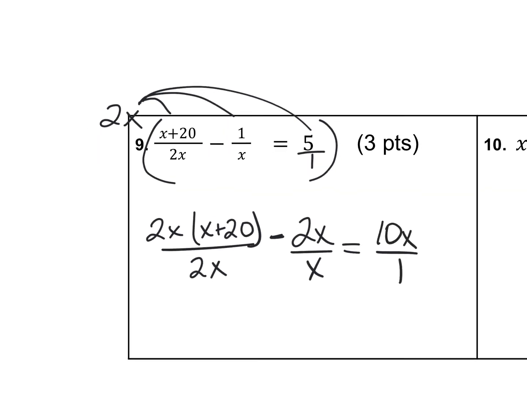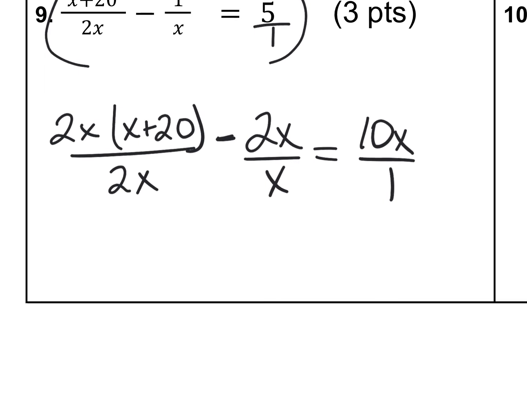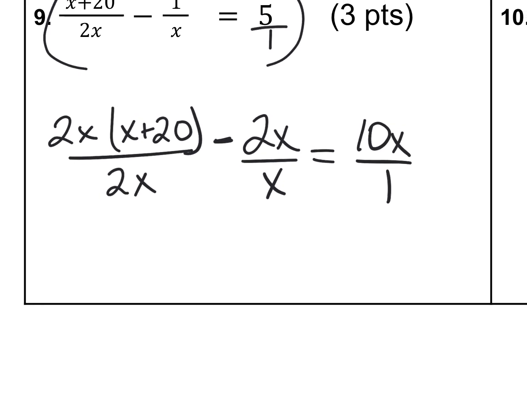Okay, cool. So, here on this first term, we're going to see something that happens. What happens here? These cancel. Okay, if I would have distributed that 2x to the x plus 20 just in that first step, I would not have seen that. And I would have ended up having to do a lot more work. So make sure you're writing out every step and you're not going too fast. Okay, so we're left with just x plus 20. Perfect.